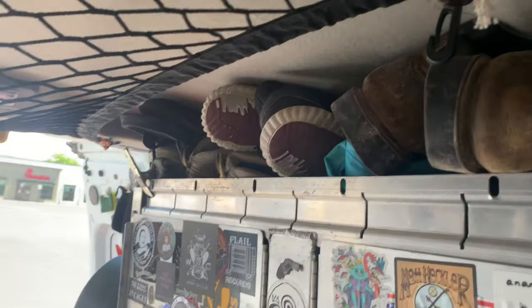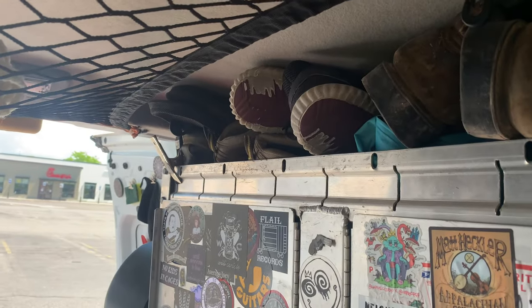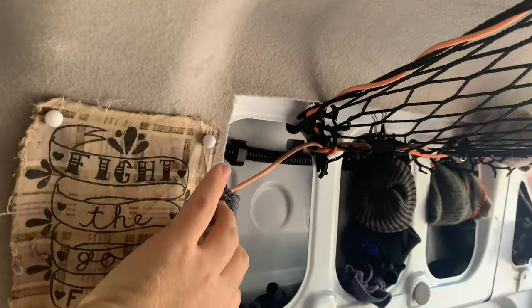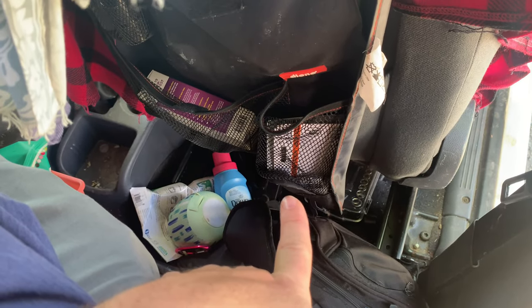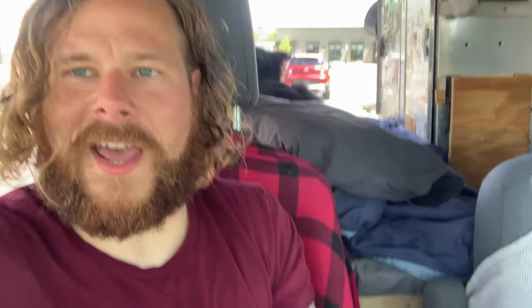Above the cabinet is where I keep all my shoes. I have an alarming amount of shoes for someone who is kind of homeless. And over here, I tore away the lining of the van to expose some extra bonus cubbies. Behind the passenger seat, I keep all my tools and things that the vehicle might need. Underneath the passenger seat, I keep a rope just in case a game of Rumpy Stumpy needs to be had. And driving snacks go in this little crate here, so they're always on hand.